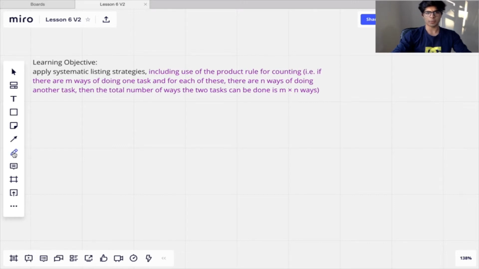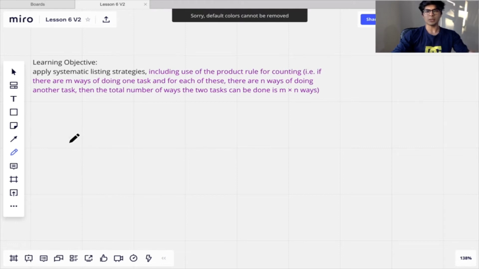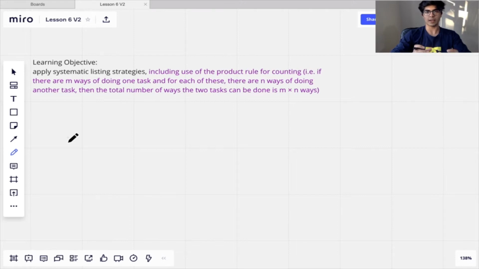First, let's talk a bit about what systematic listing strategies are. This is basically when you see a question and you think of all the possible ways there are of doing something, and you list these out, and then maybe you'll have to count them up or think about how many fulfill a certain condition. A lot of the time it can be a bit long and you're not too sure what to do. The reason it's called systematic listing strategies is that you approach it in a certain way. I know what I'm saying doesn't make too much sense right now, so let's move on to a question and think about it.